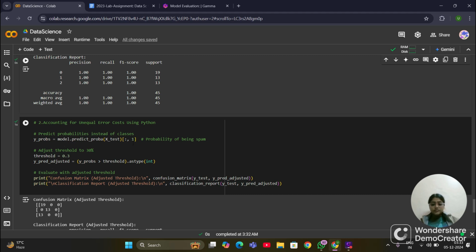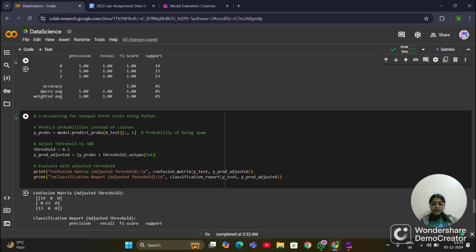[:, 1] sets the threshold for classifying an instance as positive class 1 to 30%. Compare the probability with the threshold: above the threshold is class 1 and below is class 0, which converts the boolean values true and false to integers 1 and 0.